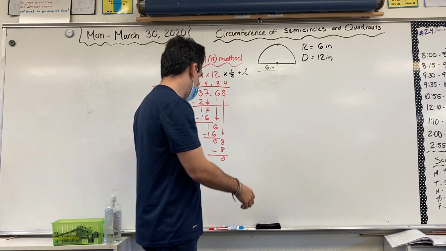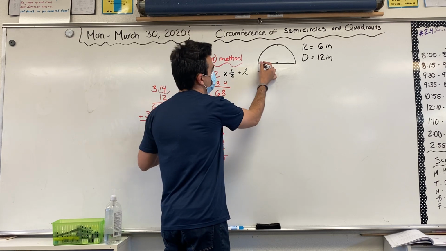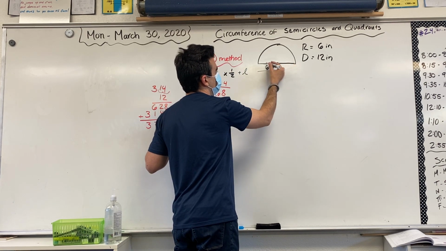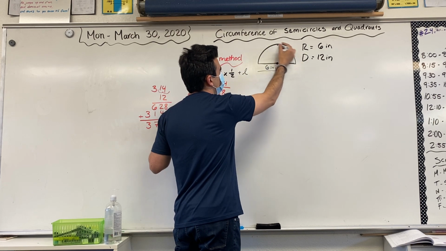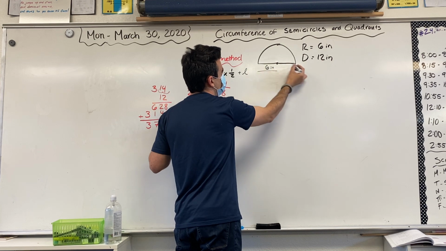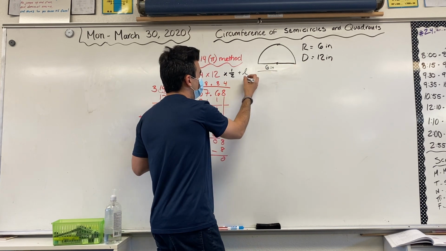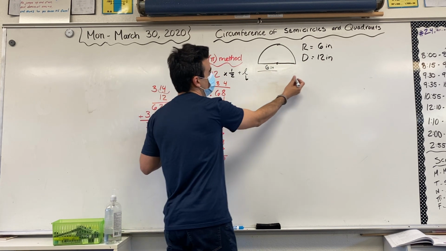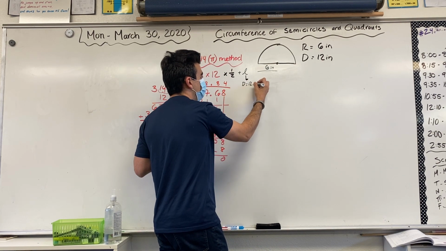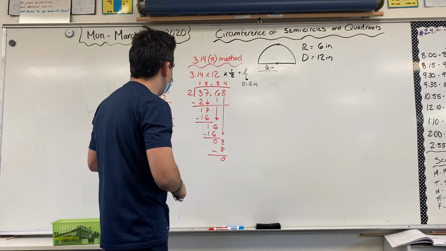Now I need the length. Do you guys see the diameter all right here? Well, this is now part of my circumference because it's not only just the arc, the half of the circle. It's the diameter going across too, and that's going to be my length. So all I'm really going to add here in this case is my diameter, which equals 12 inches. That's it. That's it, I promise.